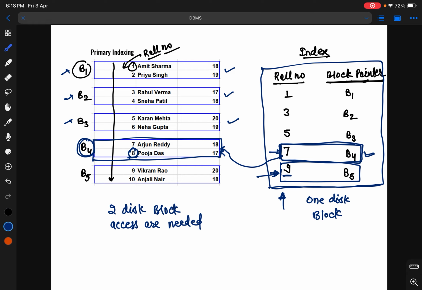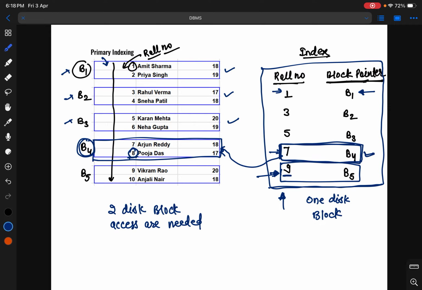So to summarize, primary indexing works on the key field, and one index record stores the roll number and the block pointer from where that roll number starts.